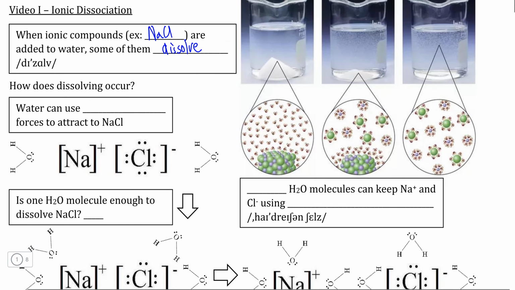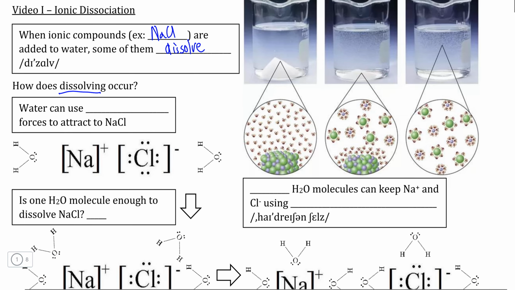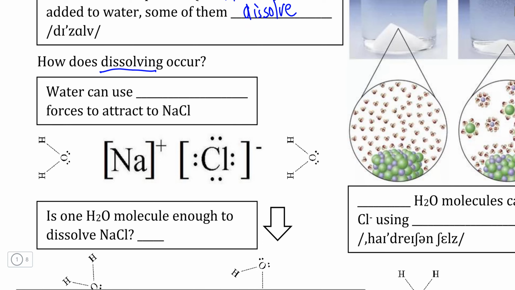Now, in order to explain that, we need to actually talk about what dissolving is and why certain ionic compounds are actually able to dissolve when we put them into water. And to do that, we can simply go to our knowledge of structural chemistry, specifically our knowledge of intermolecular attractions. So, sodium chloride as an ionic compound means that there is a cation, the sodium ion, which is held together in an ionic bond, which allows the cation to attract to the negative charge of the anion chloride here.